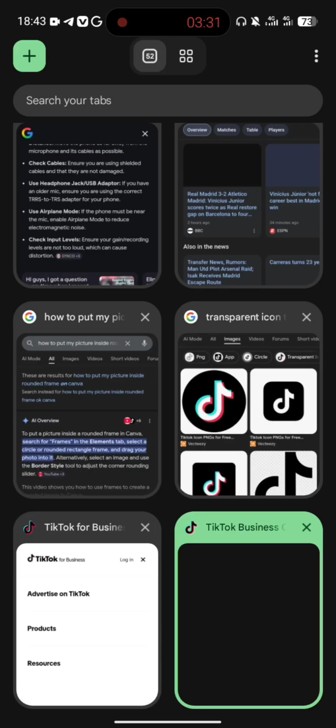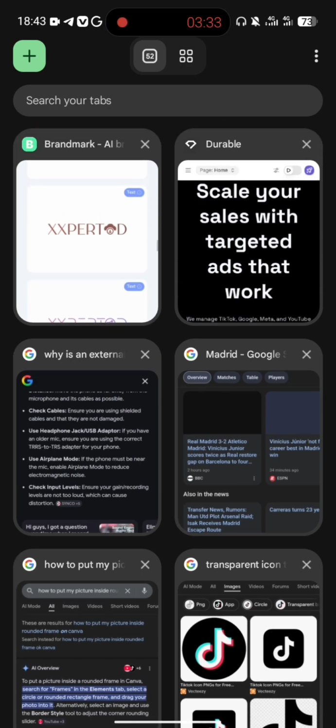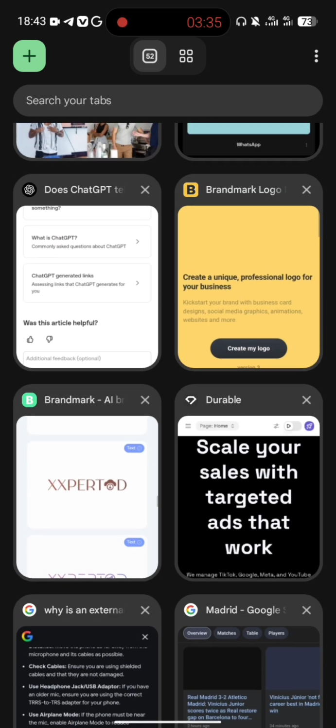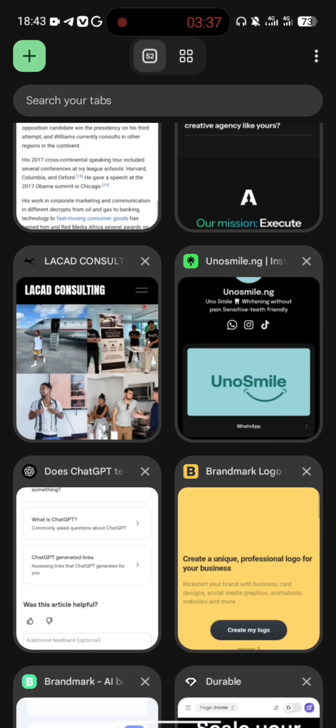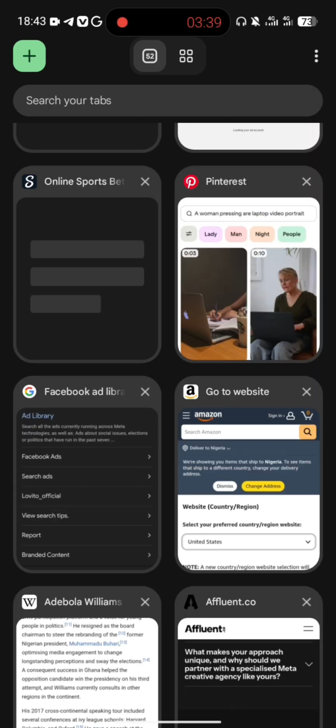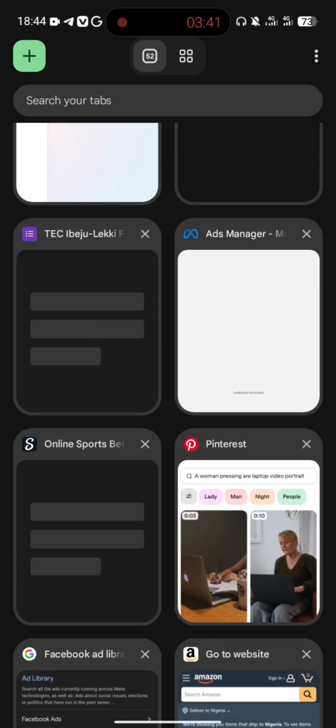So you can go to your Chrome, the browser, and you type adsmanager.facebook.com.